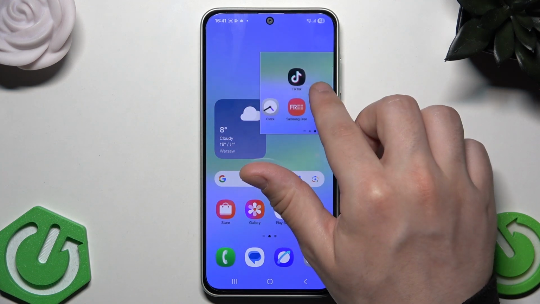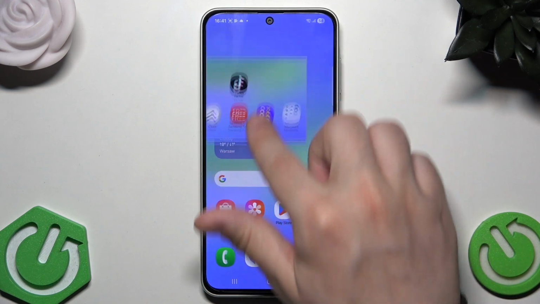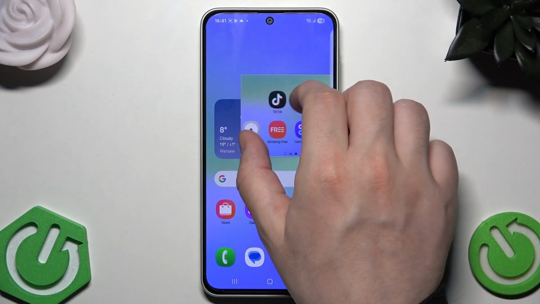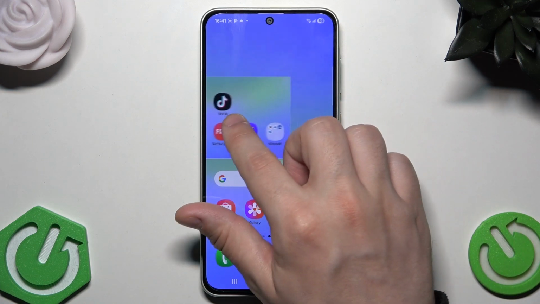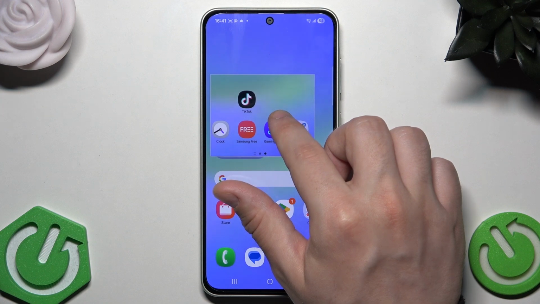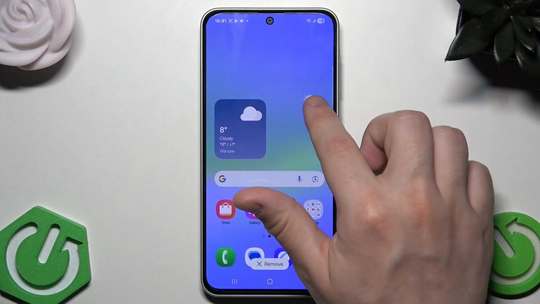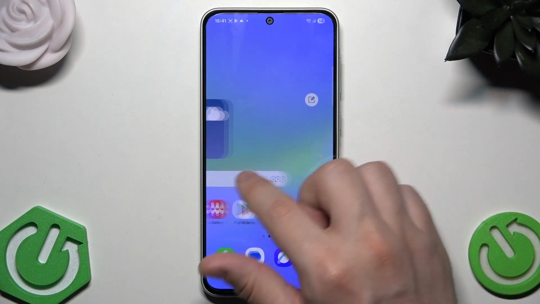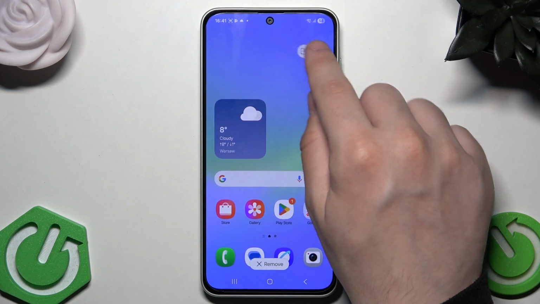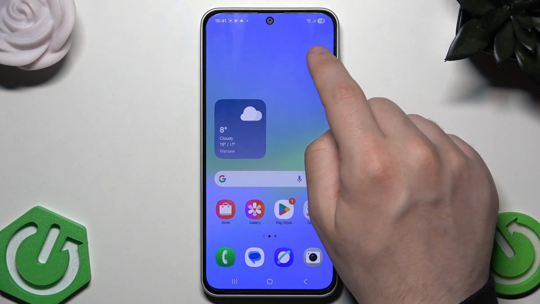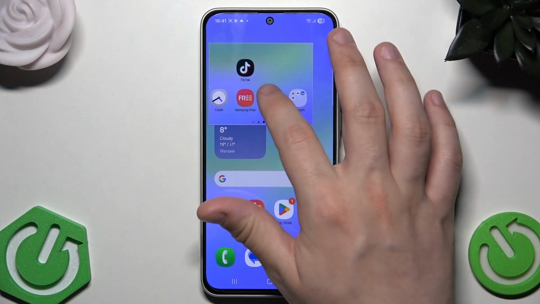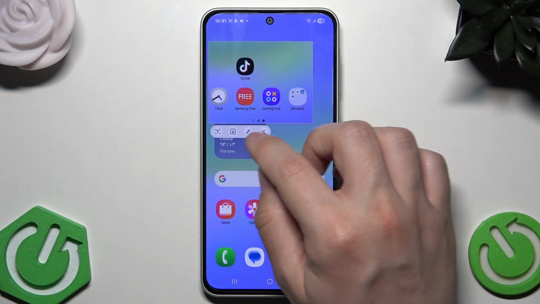Also, if you hold this, you can place it anywhere on the screen. In here you minimize it, so now you have this small icon with the pin, and to open it simply click on it, and again it's big.